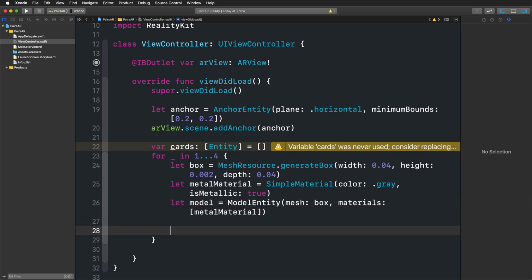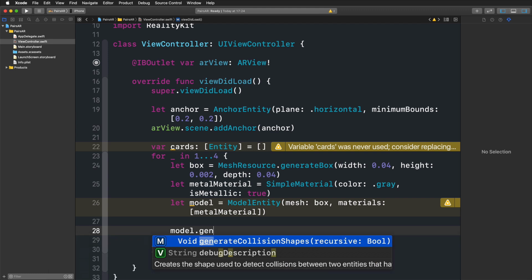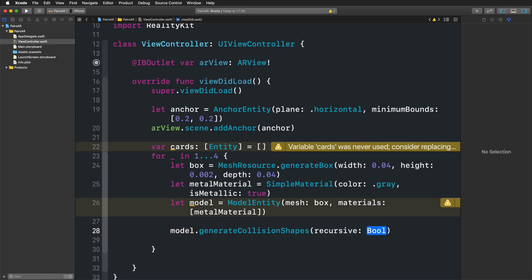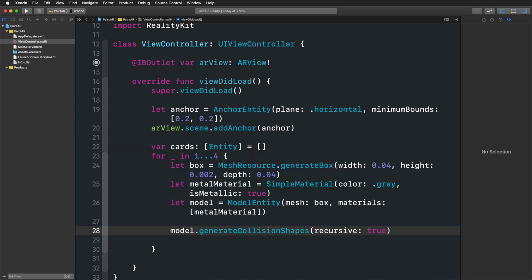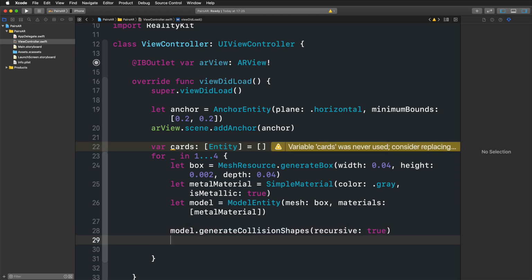Now later we want the ability to press on these boxes or on these cards. So what we're going to do is use the model, and we directly generate collision shapes so that we can actually touch these objects. And I'm going to set this recursive option to true here. And this is actually all there is to create such a card.